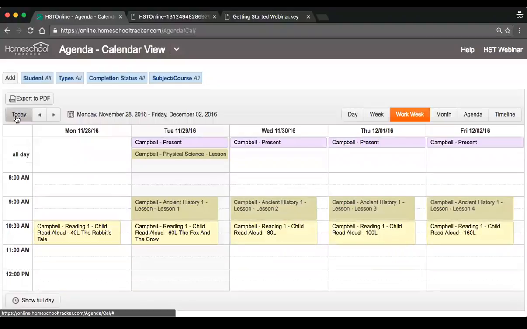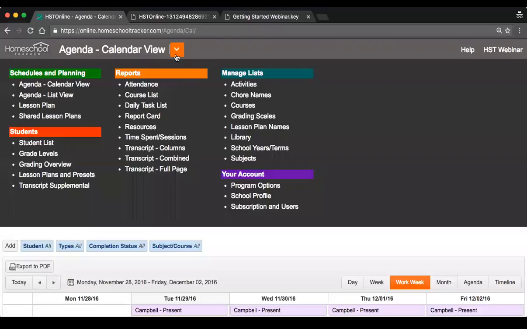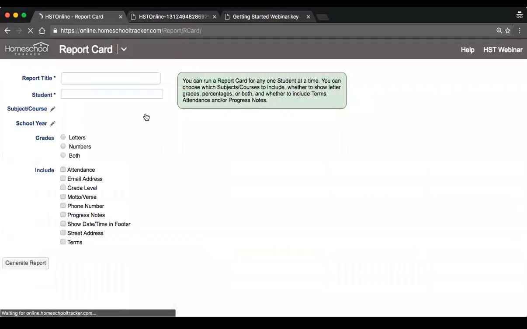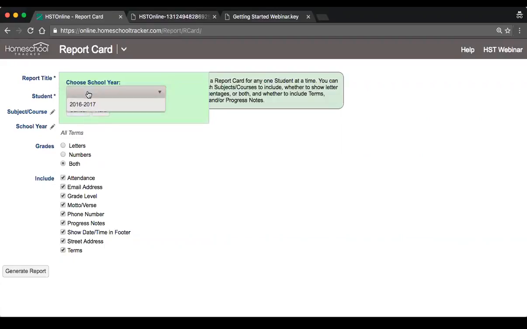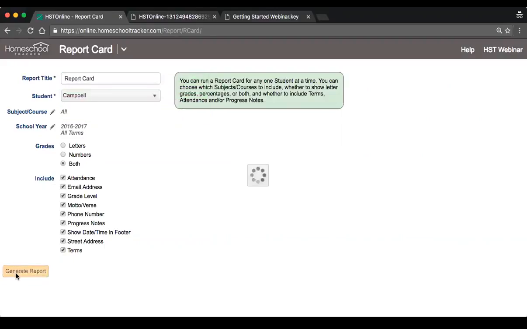And save it. And now if I were to generate a report card or a transcript, it will pull that final grade because there's only one, and it'll put that on the transcript or the report card for that course. So for example, if I actually generated a report card right now for Campbell, let's see if this works.